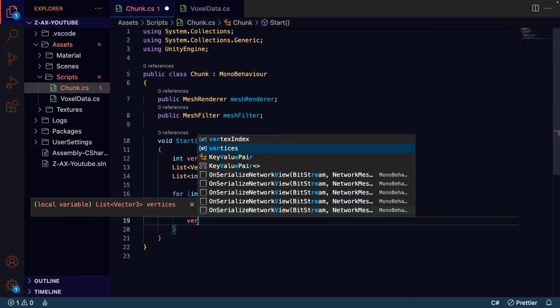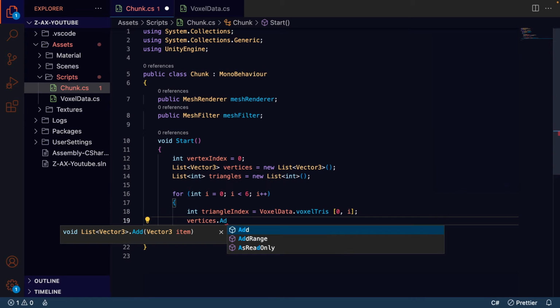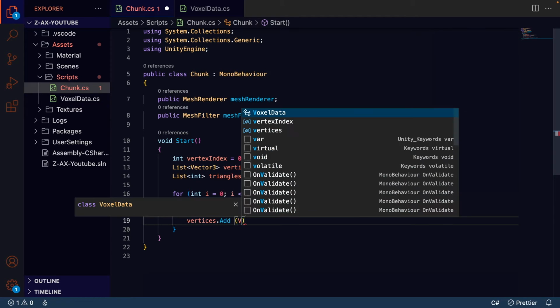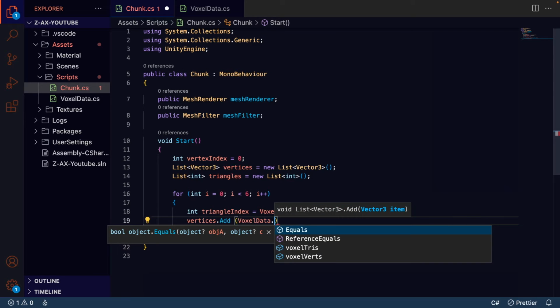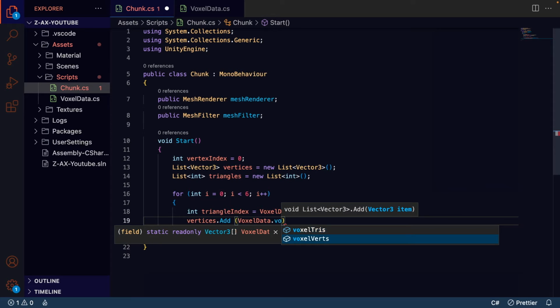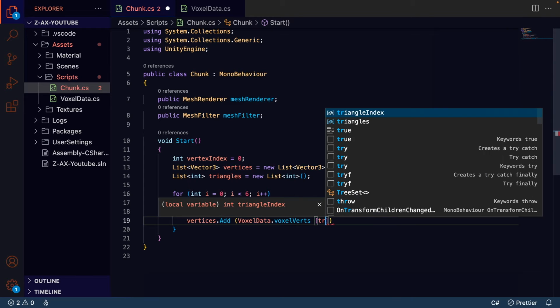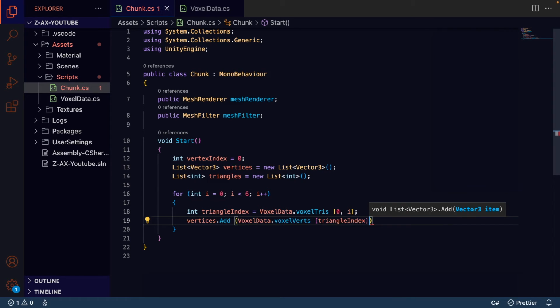Then we go vertices dot Add. Add is basically when you're adding stuff into a list. We add some component in a list. Let's add VoxelData dot voxelVerts, and let's make the index, because it's a Vector3 array, triangleIndex. Good.